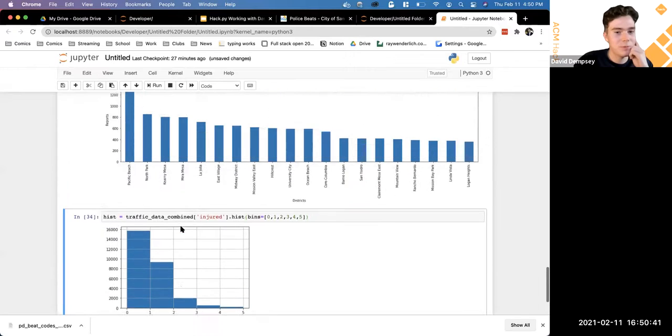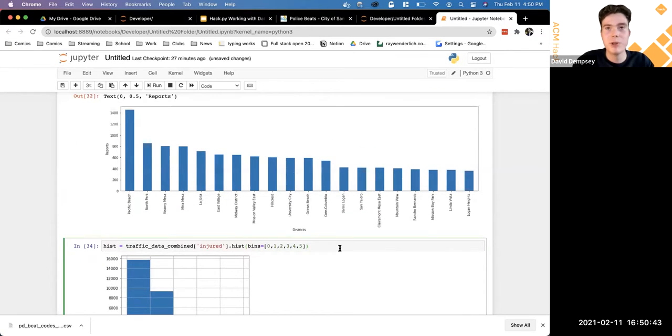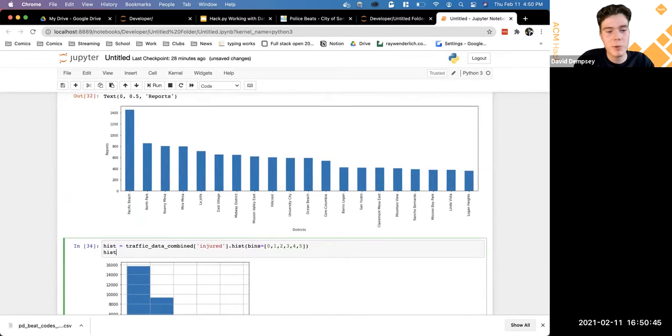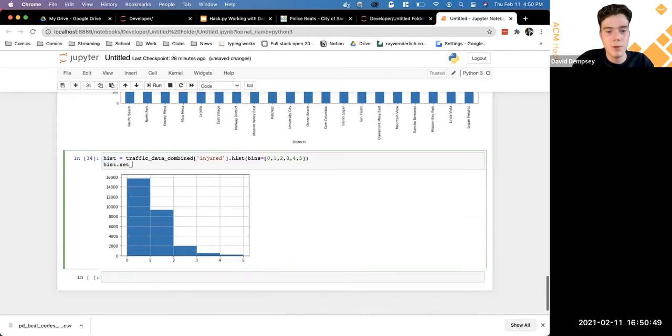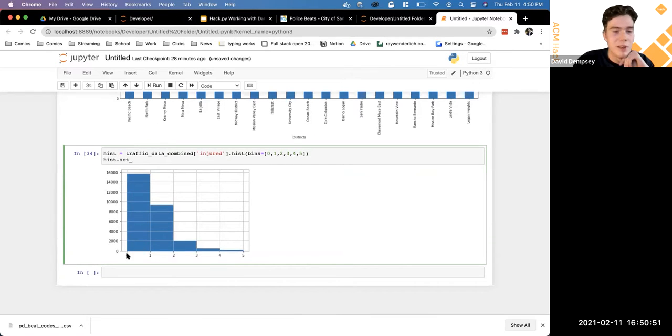But yeah, you can also do some more stuff with this. Like I showed before, you can set labels. For example, we limit this from 0 to 5, but what if you want to get rid of this little left part we don't really want? We can set an X limit, 0 to 5.